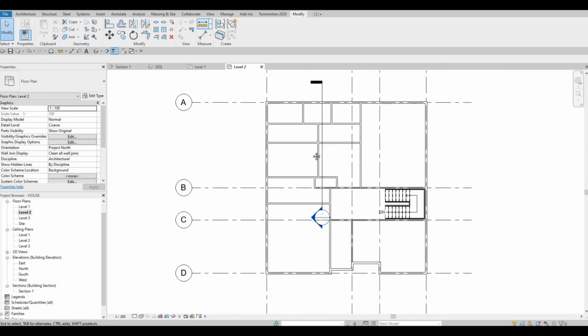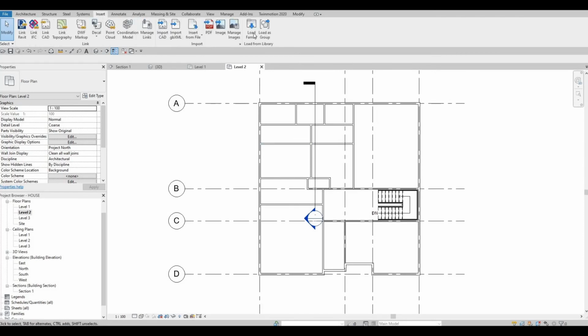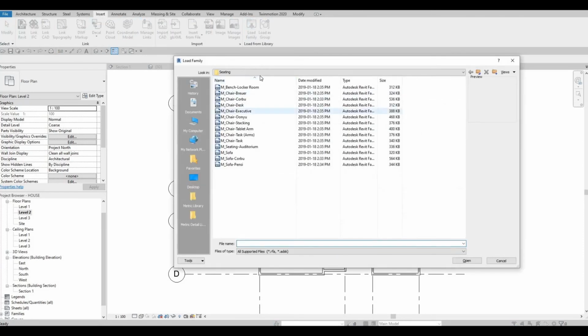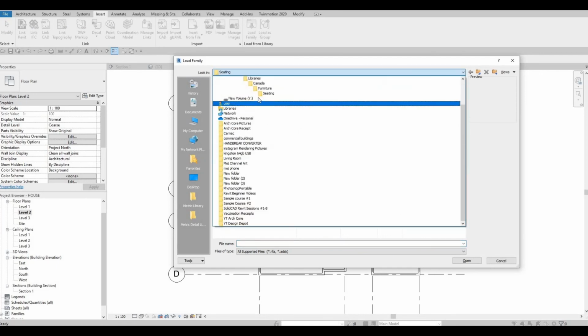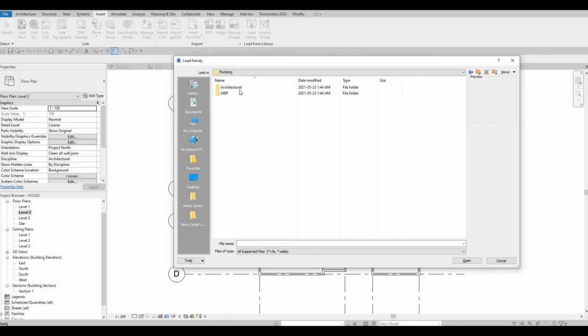What I'm going to do is insert a tub. So let's go back to the main and go to plumbing, architecture, fixtures, and bathtub.